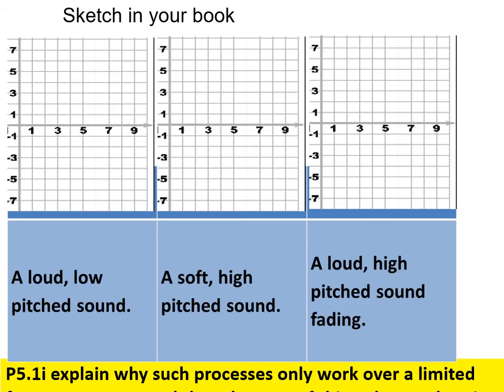So now in your books or on your lined paper, you can sketch a few shapes of the graph. The first one is a loud, low pitch sound. Loud means it should have a high amplitude. Low pitch means it should have a lower frequency. I'm going to do the first one for you, and then the rest you can do on your paper. So loud means I'm going to go for a higher amplitude. I'm drawing on the screen, so my drawings might not be perfect. And low pitch, so I have only 1.5 waves there, isn't it?